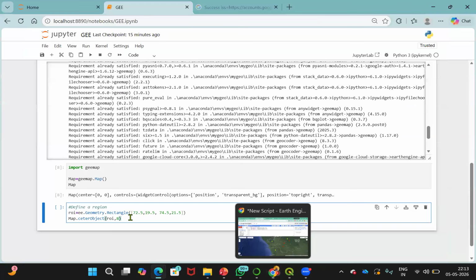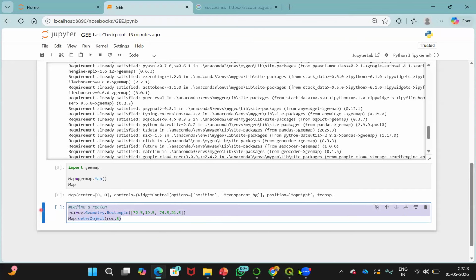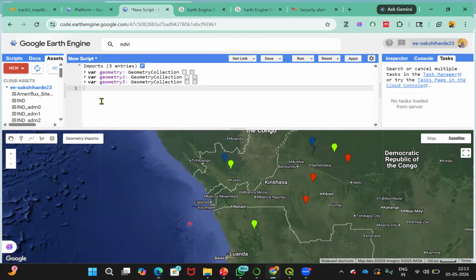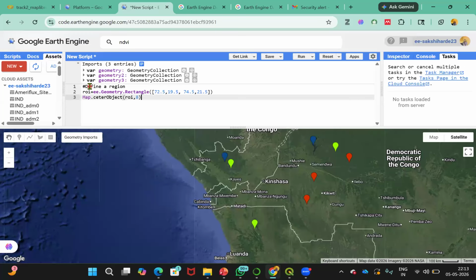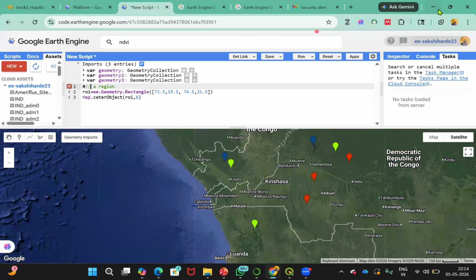Now you can simply define your ROI likewise. Here there are two slashes for commenting out. For commenting, we don't use hashtag, but two slashes. So if I want to define a region, same. I have given the lat long and Map.centerObject(ROI, 8).